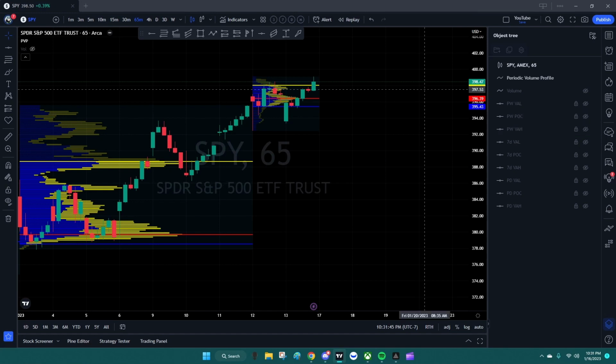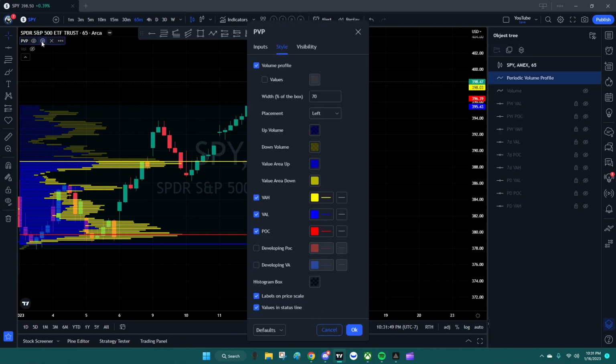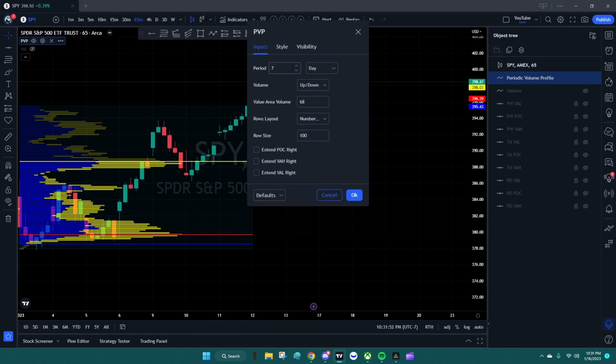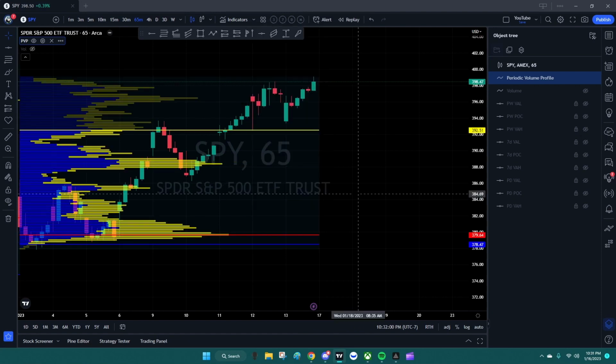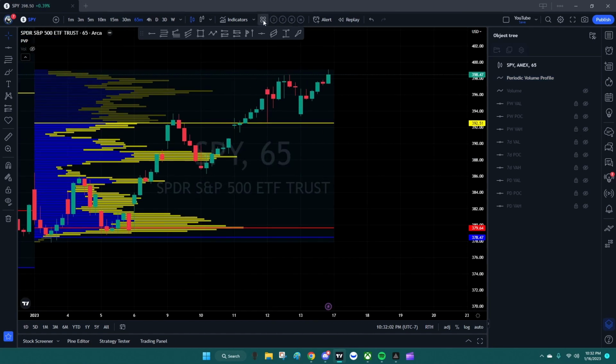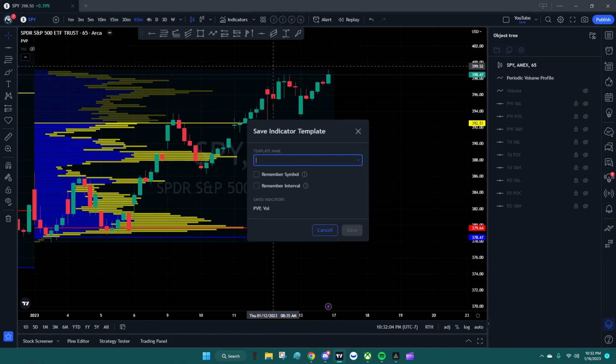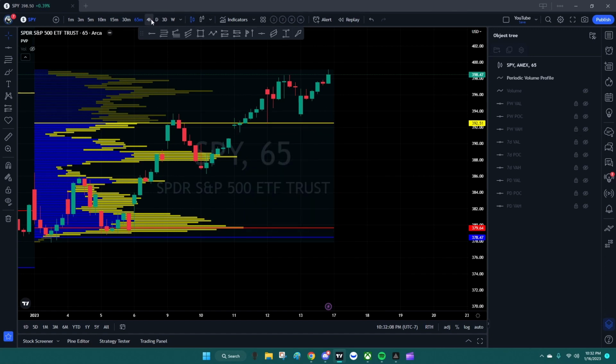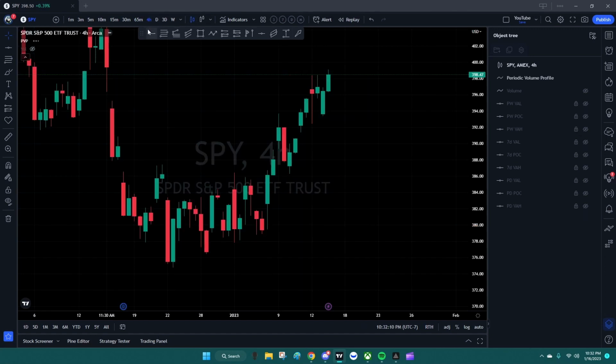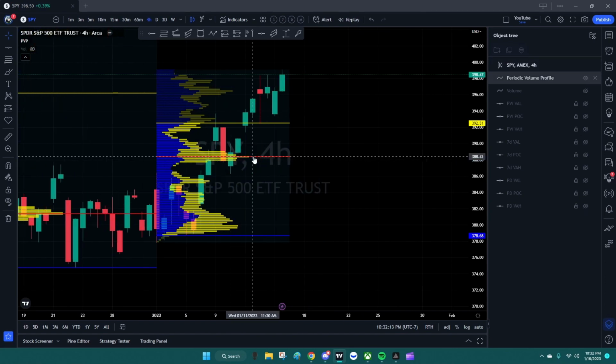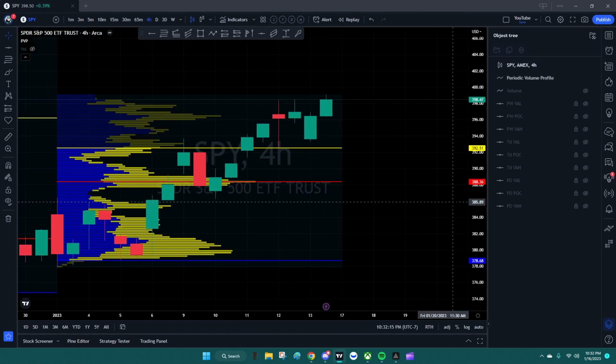And here you don't have to add more indicators. Just come up here and edit these settings from the 7-day. Now we're going to go to the 1 month. These are the same. Hit OK. And now we would save this indicator template, remembering, oh, I almost missed a step. We need to go on the 4-hour chart for the monthly levels before we save the indicator.